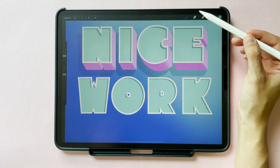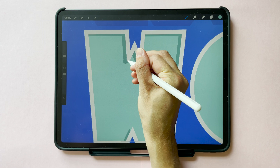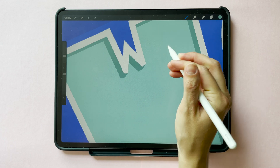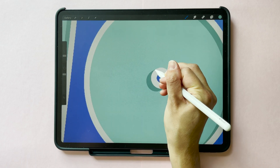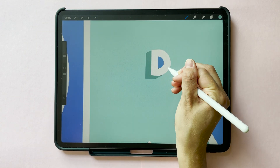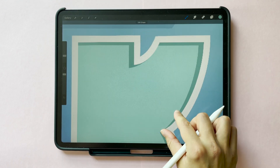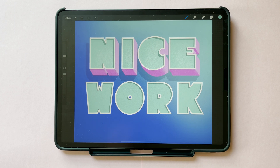With that cleaned up, grab your favorite drawing brush and go through and connect the dark teal to meet the corner of your white outlines anywhere where they don't. This is what will give the illusion that your outlines are raised, as if there's a little wall going around the edge of your letters. Now you have a simple effect that makes your letters look like they're sinking into your canvas a little bit. You could stop here and just keep that sunken effect, or you can add an extrusion to your letters as well for even more dimension.